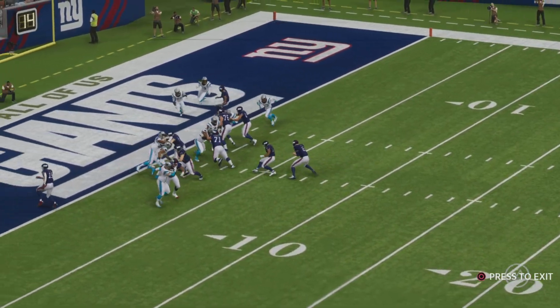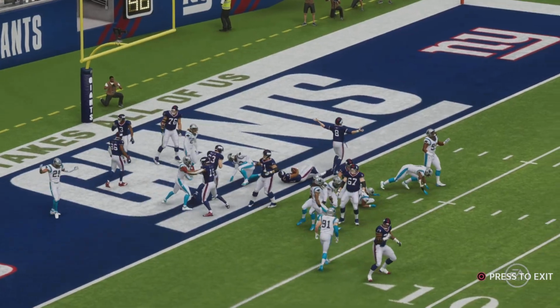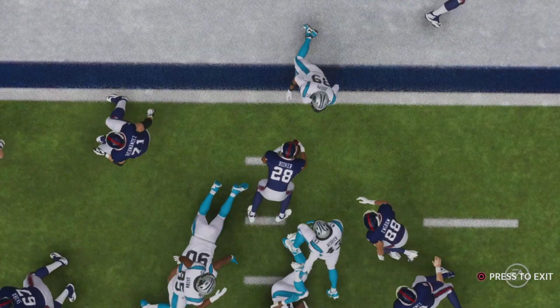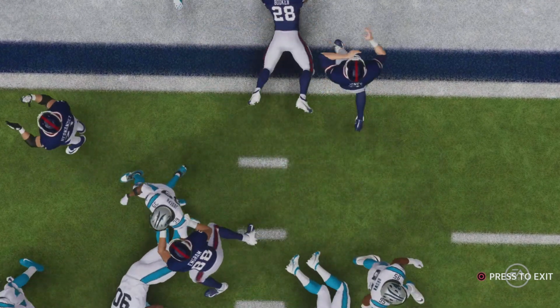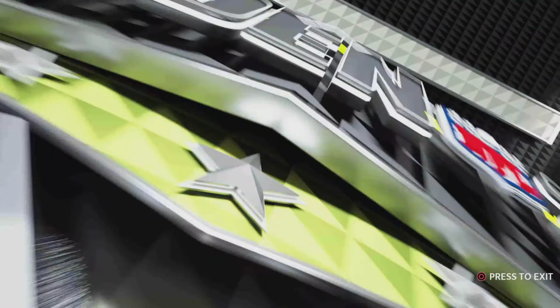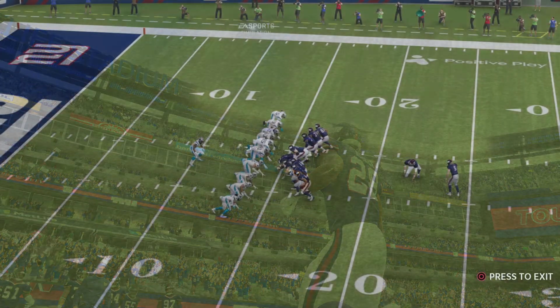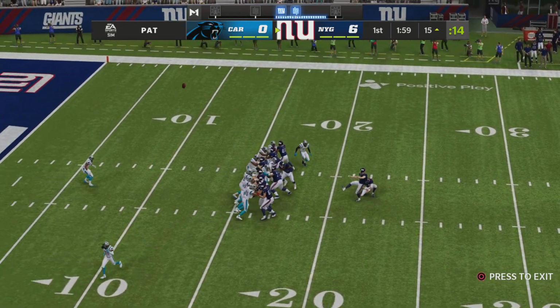Well, wherever he is on the field, he is certainly slippery with a football in his hands, and he proved it right there. And normally moves like that aren't supposed to work this deep in the red zone because there's not enough space. Normally way more effective when you're working out in the open field. But here, incredible shiftiness, excellent contact balance, and he works his way into the end zone.